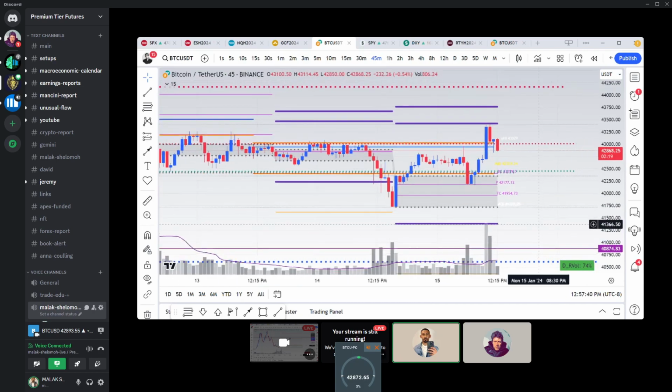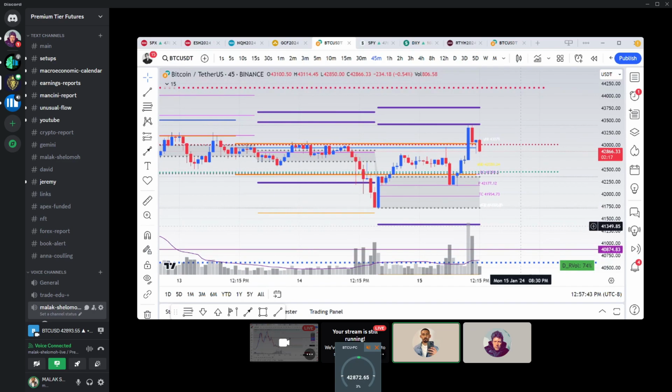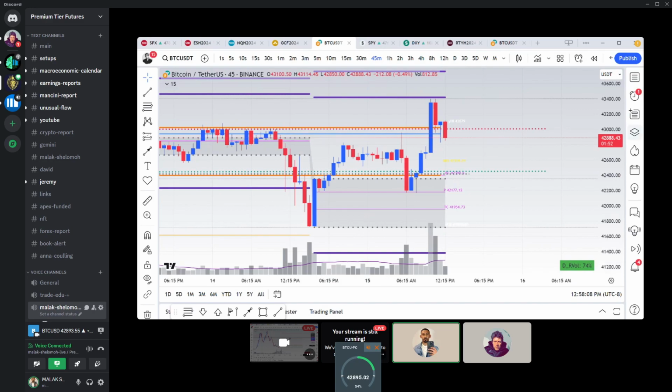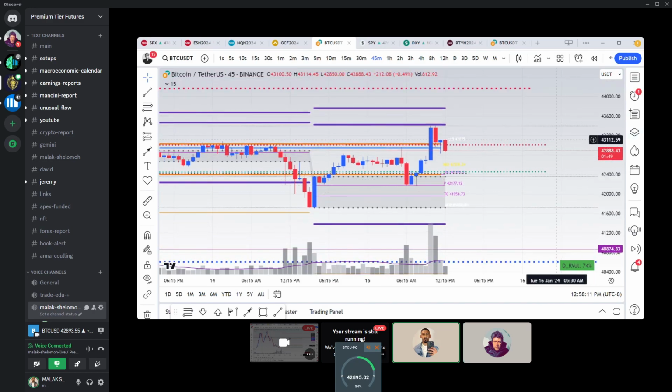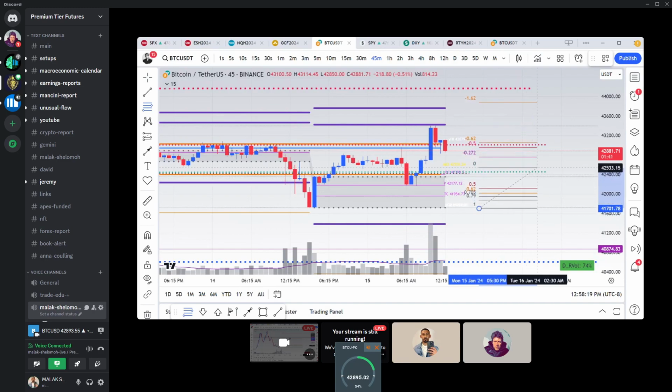So we opened below the pivots. We came above the central pivot range and we hit just below R1. For it to push up to R2 right now, it's looking like it's a little too late for that. We're already getting a pullback. So it's looking like it's going to come back down to the central pivot range. How it opens in the next session will determine what's going to happen, because the move for today has already happened. Yeah, that makes sense.